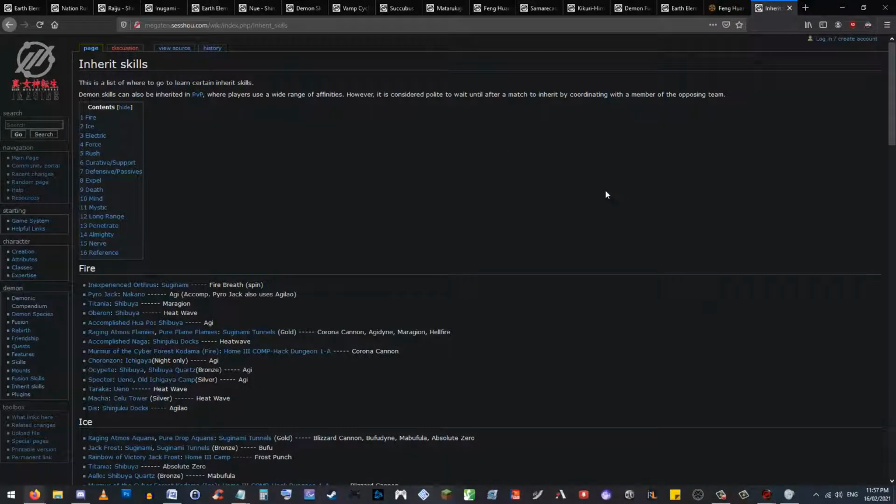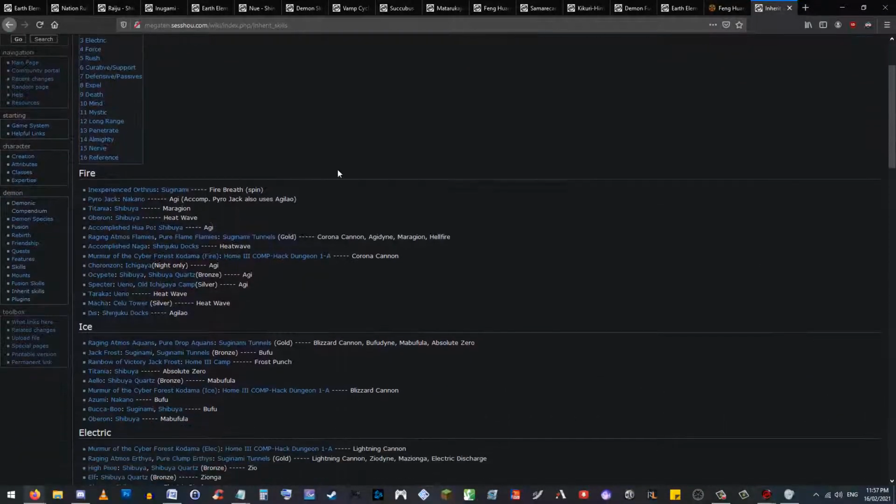There is this great page on Sesho that lists out all the good places you can go to find certain elements to be hit by, to inherit your moves.